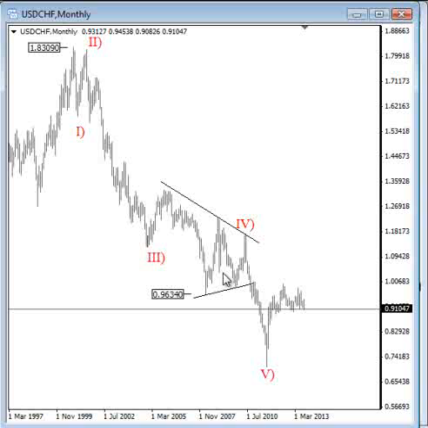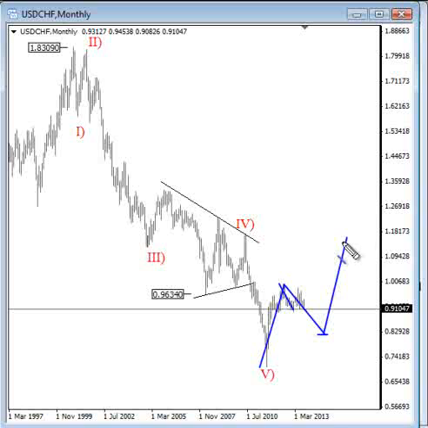Okay, so we know that after every 5 waves correction follows. Okay, so corrections are minimum 3 wave patterns. So these simple Elliott wave rules suggest that we will see higher levels in 3 waves. Okay, I can see only first leg from these lows, so this is probably wave A, and we will see a wave B pullback now already unfolding, maybe already near completion, and of course in either case we will see a third leg to the upside in wave C.